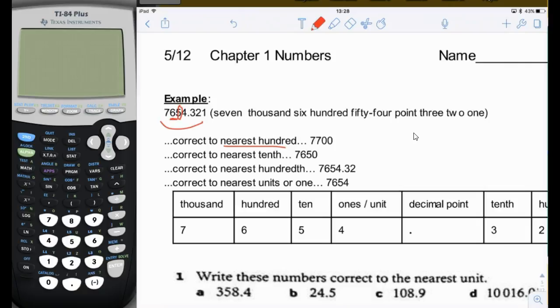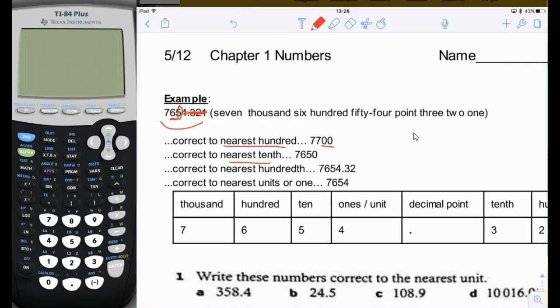If it's 5 and above, then we're going to round the 6 up to a 7. If it's 4 and below, we're going to keep the 6. Now remember, we do not look at any of the other numbers to the right. We only look at the first number. So in this case, the 5 is 5 and above, so we're going to make it into a 7, and then make the other two digits into 0, 0, 0.